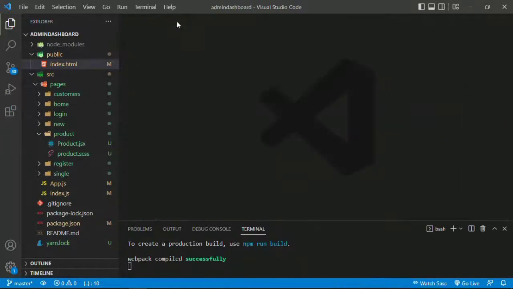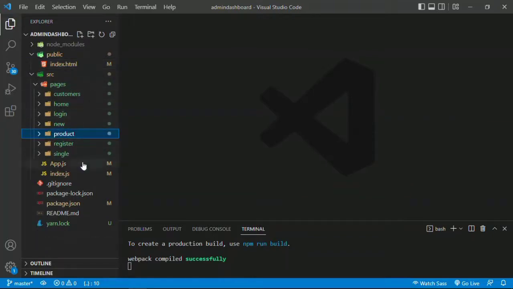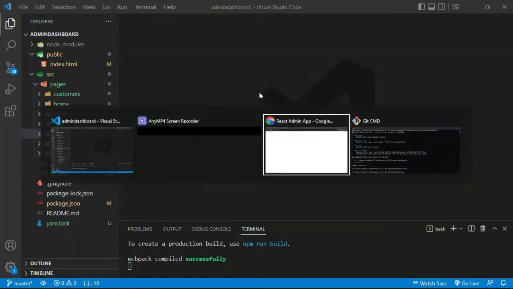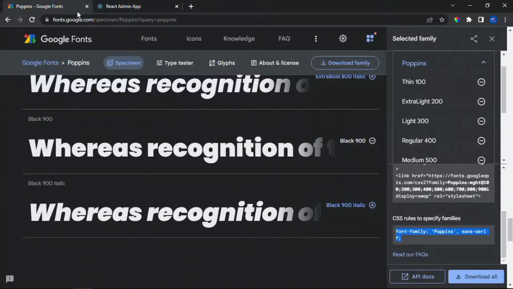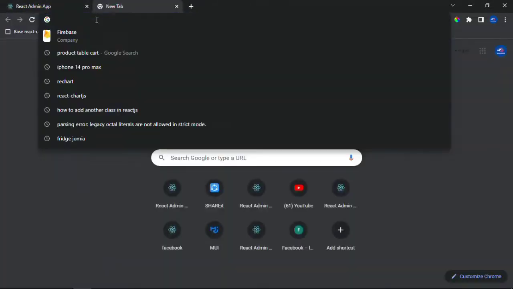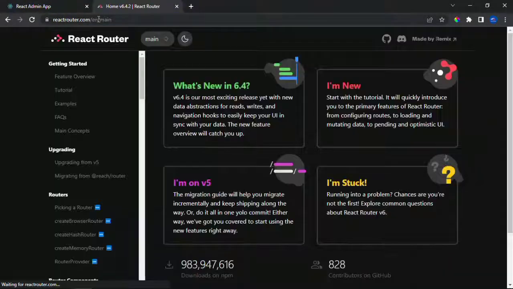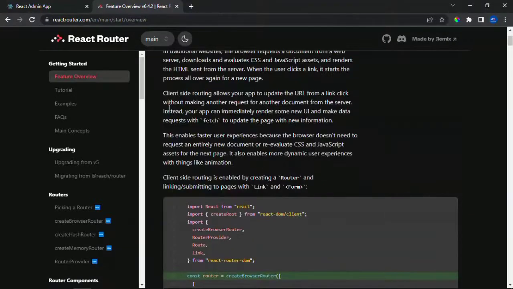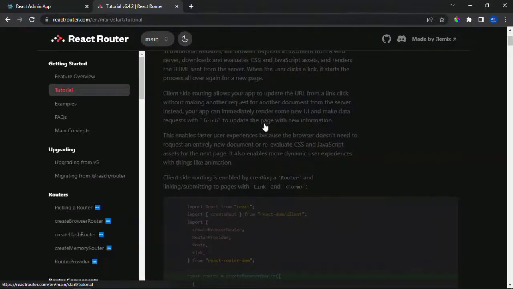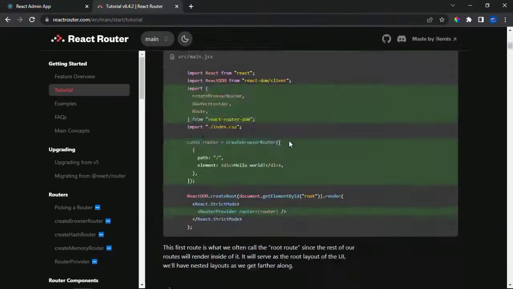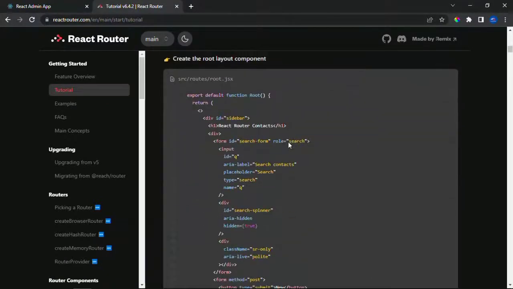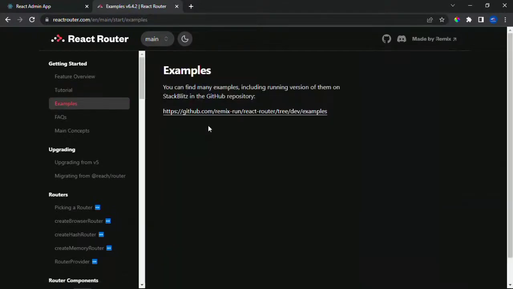All right, so the next thing we want to do is quickly navigate through these pages. We're going to head on to React Router DOM. So we are using the latest version. So we're just basically going to use this, but let me head on to examples.